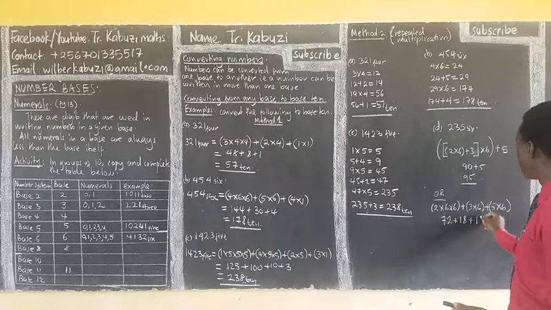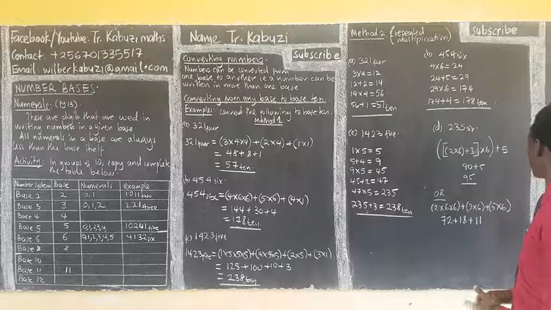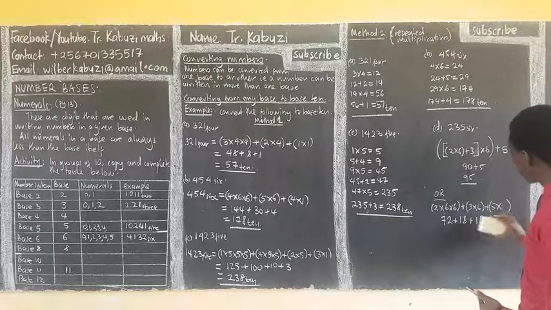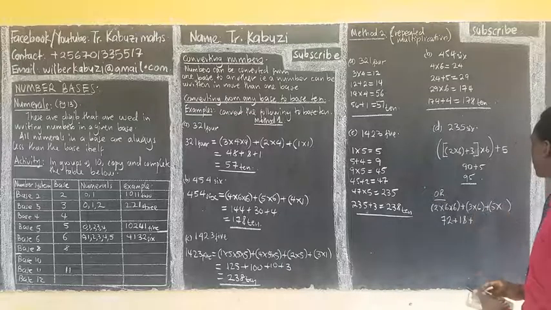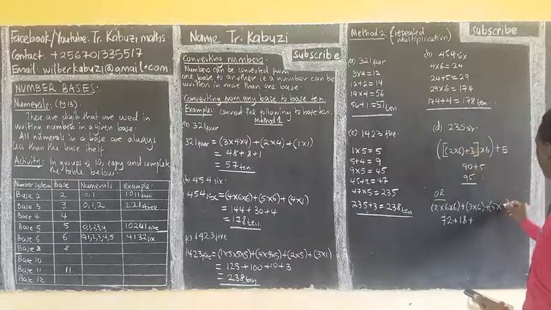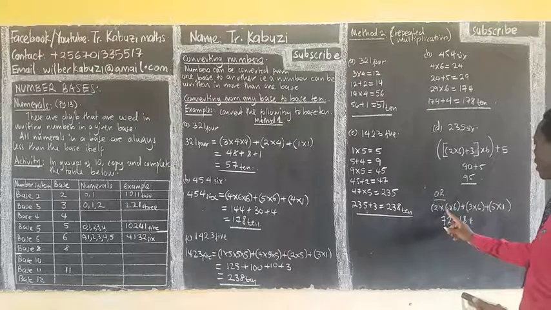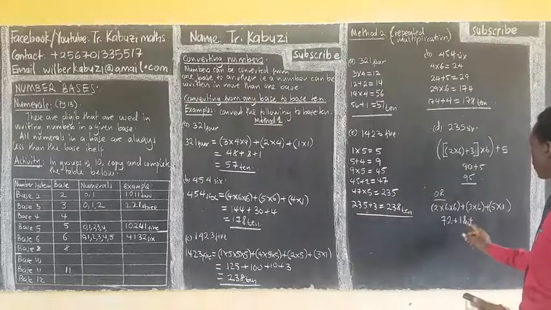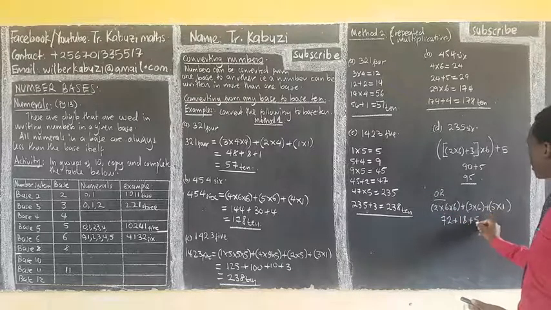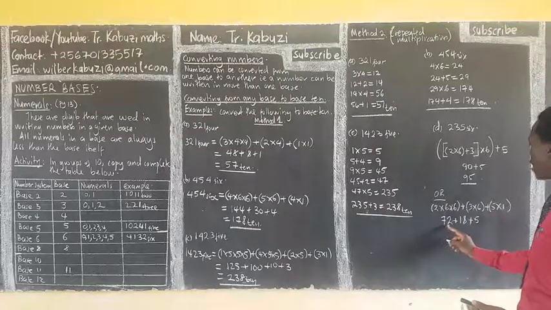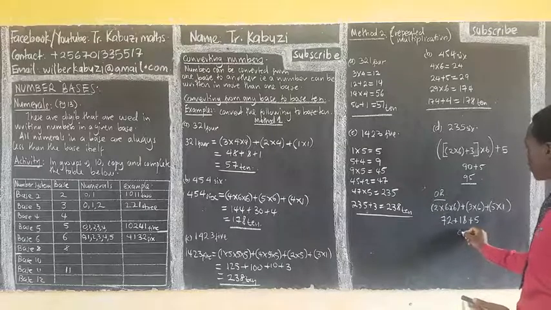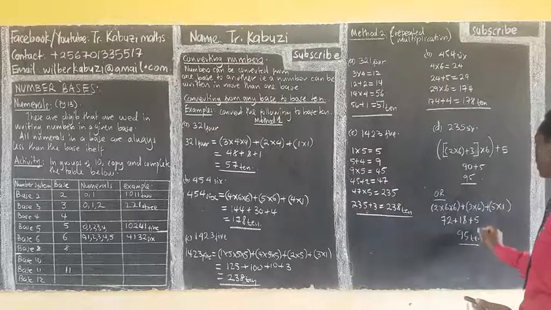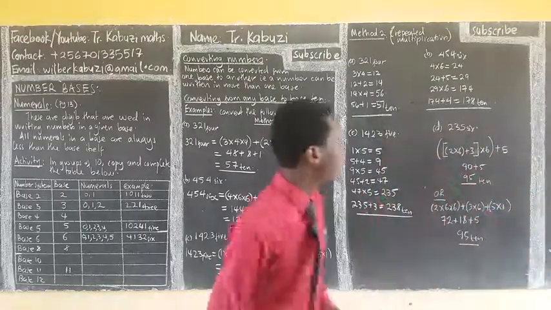Then plus, sorry, this 5 here is in ones. So this will be giving us 36 times 2, 72. This will be giving us 18, then plus 5. And when we add this, you see this is 80 plus this 10, that's 90, plus this, which is 95. Still in base 10. You see, the same answer, a different approach.